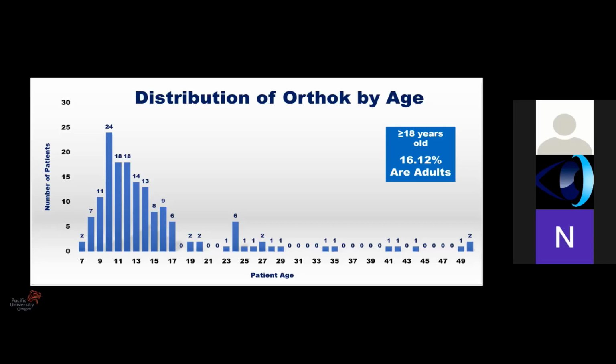Yeah, I mean, obviously, I shouldn't say obviously, because it might not be obvious for some practitioners, but in most practices, the large bulk of your Ortho-K fits are going to be in children, where your goal is to get the myopia management effect out of the lens. Now, there are a couple of reasons why you might fit an adult. In my practice, a patient would come to me and say, hey, I don't want to wear glasses. I struggle. I tend to be quite symptomatic when I wear soft lenses for my correction. What are my options?